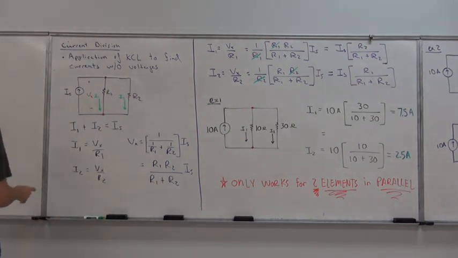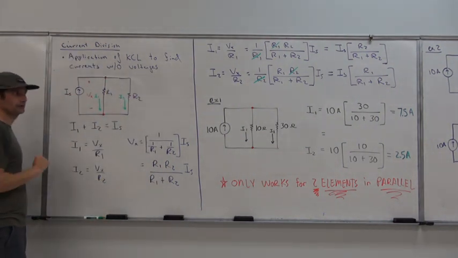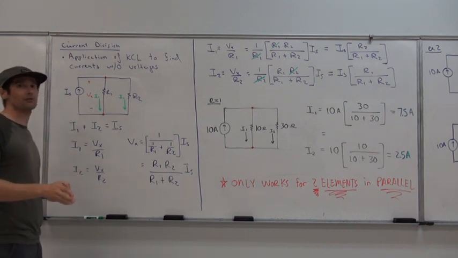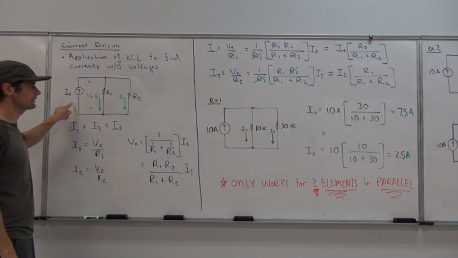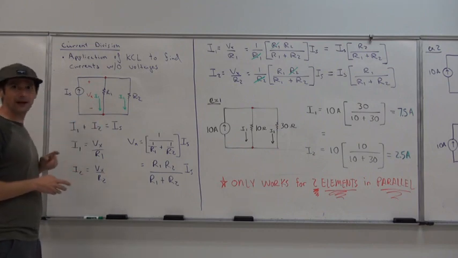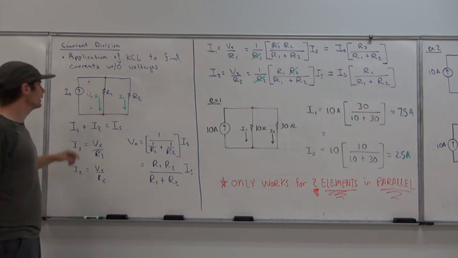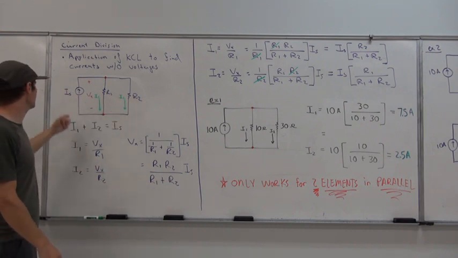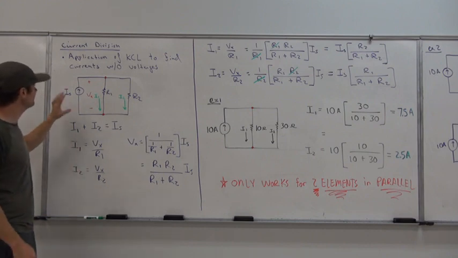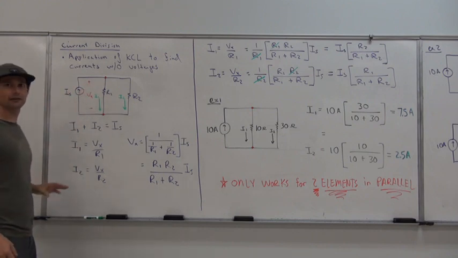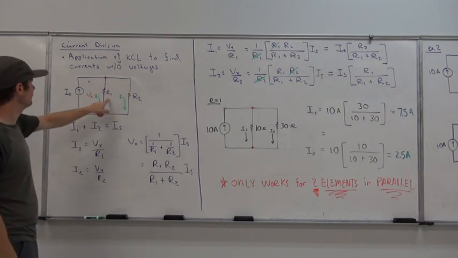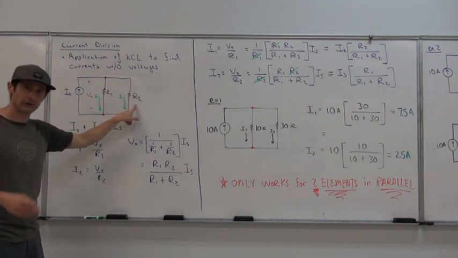So right here I have a 2-node circuit in which we have a current source. Remember, a current source is different from a voltage source. This means that this current is driven to be whatever value it is. If that was 5 amps, then it doesn't matter what these resistance values are; here, that would be 5 amps directly. But in parallel with that, meaning we have the same voltage across all elements, we have R1 and R2, and both of those are in parallel.